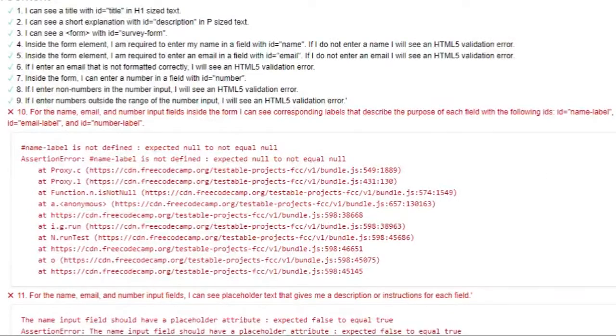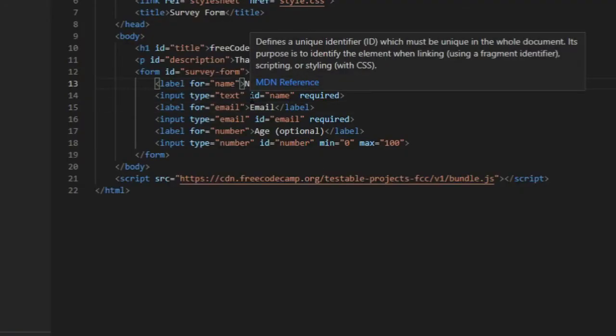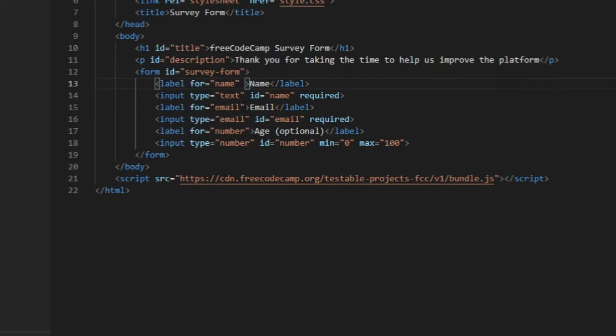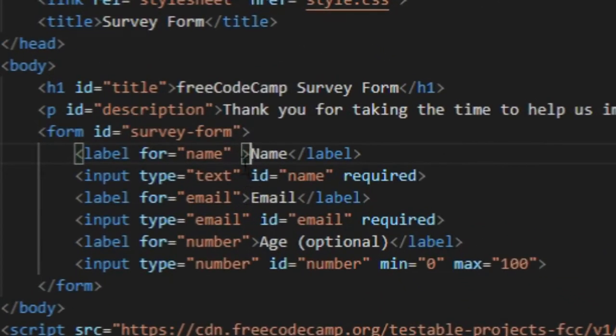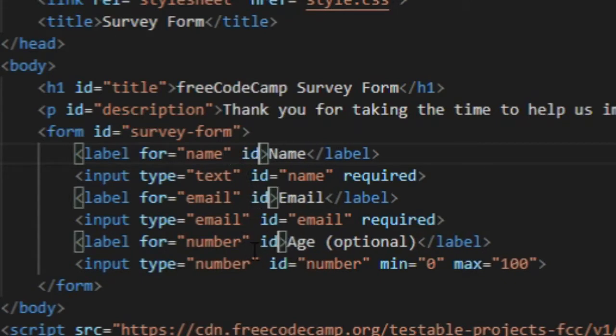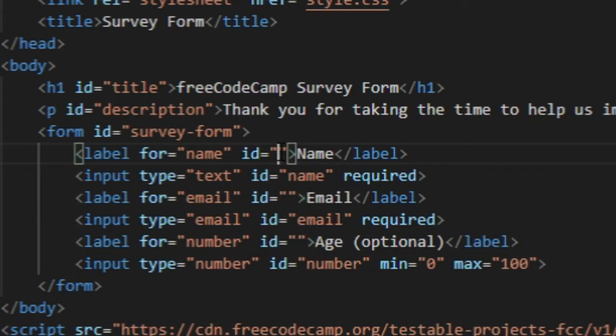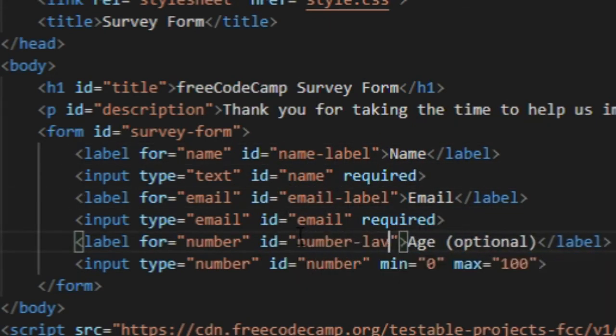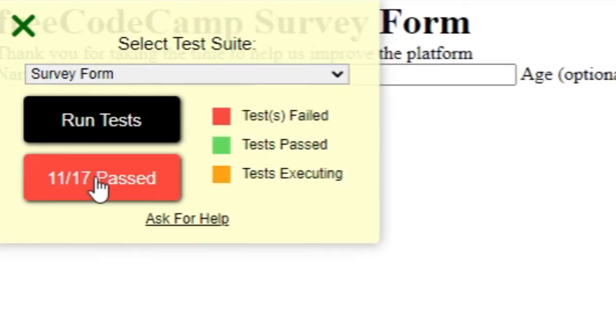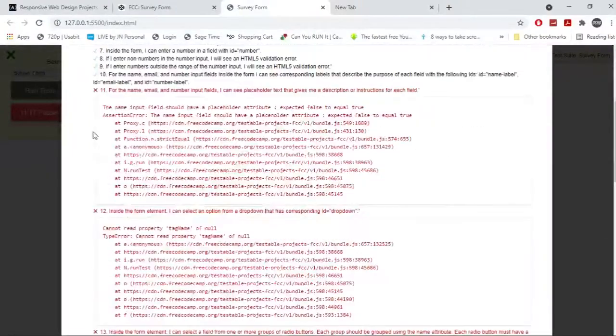Already need IDs. Alright. So big. Number label. If I click run test, 11 out of 17.